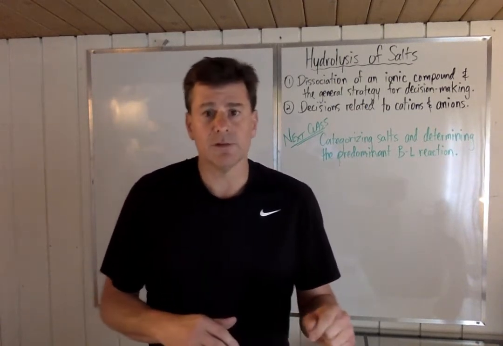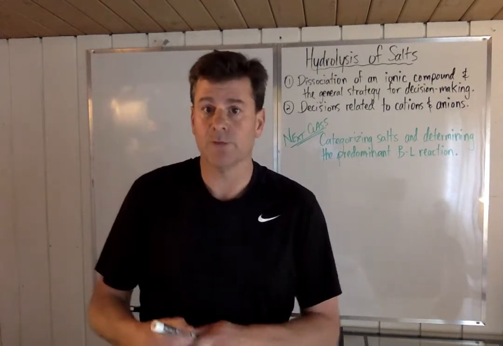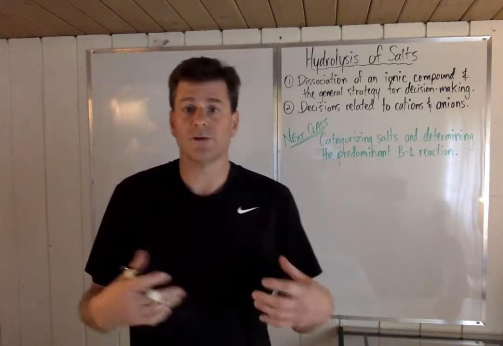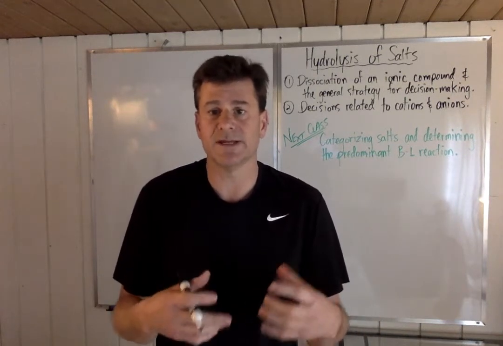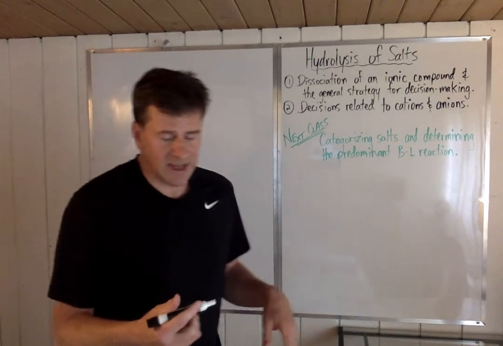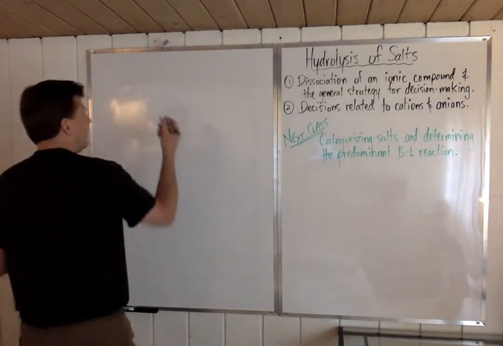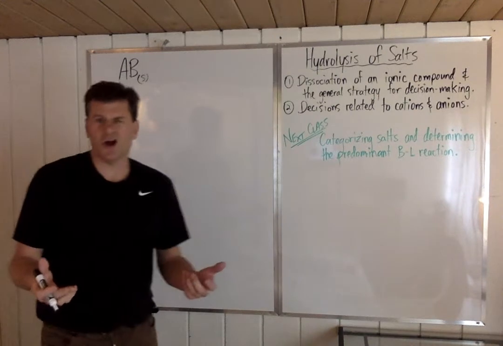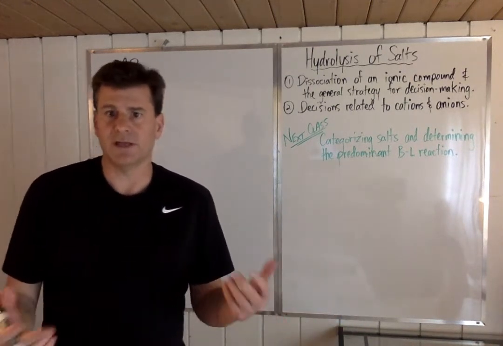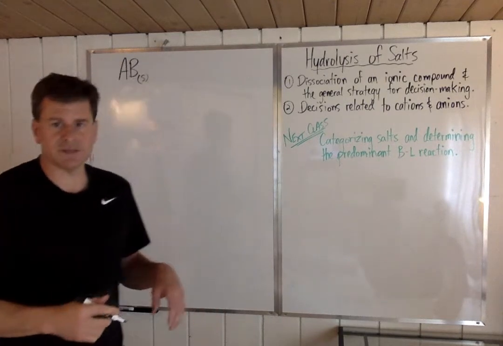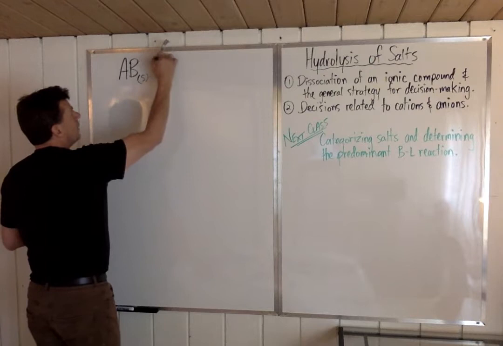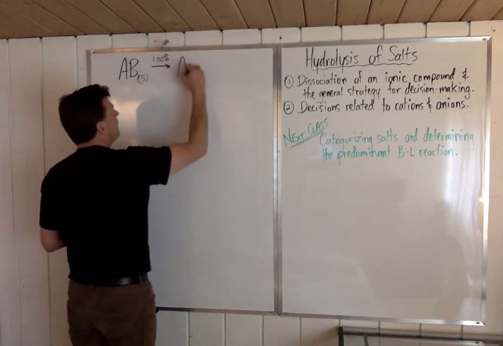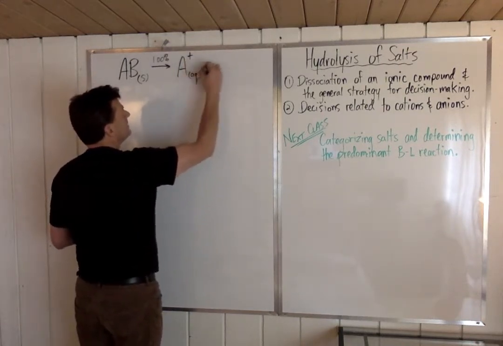Okay, so let's start with a quick review from last class. So ionic compounds will dissociate. We're talking about the soluble ones. So ionic compounds, when you first put them into water, the very first thing that they do is they dissociate into their component ions. And so I use the generic ionic compound AB in solid form, because ionic compounds, if they're not already dissolved, are typically in solid form. Certainly at room temperature, they're going to be in solid form. You throw them into water, the ones we're talking about are going to dissociate 100%, because we're talking about the soluble ones. And they will dissolve and dissociate into their ions.